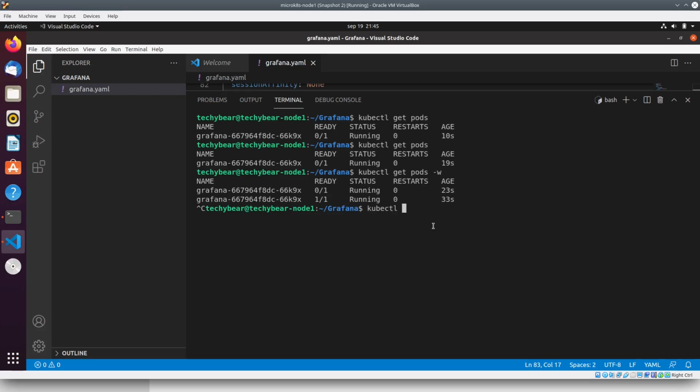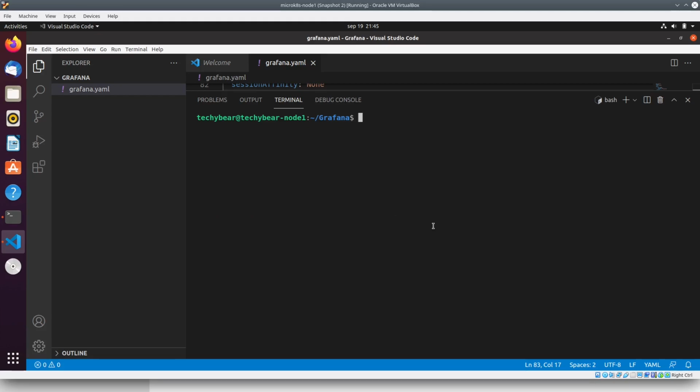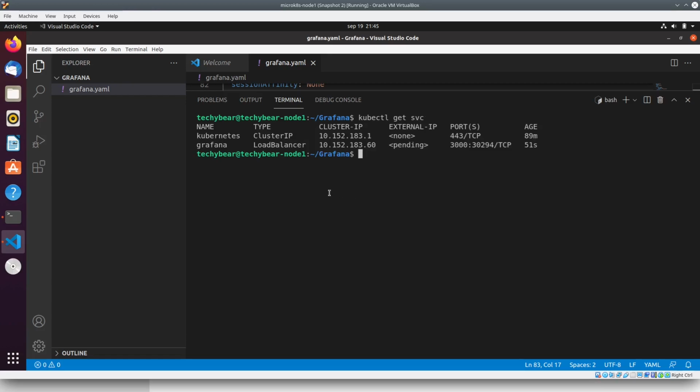To access the Grafana URL, we will check the service object, and the service object is showing the cluster IP is this, and the port is 3000. So we will use the cluster IP of Grafana.